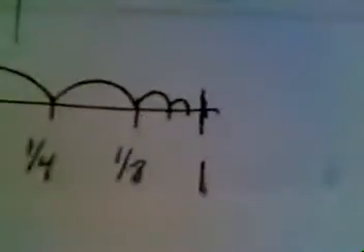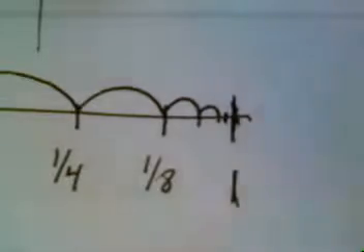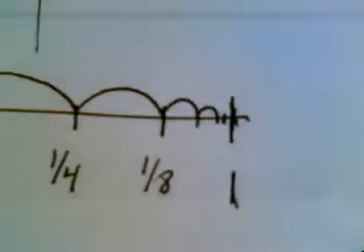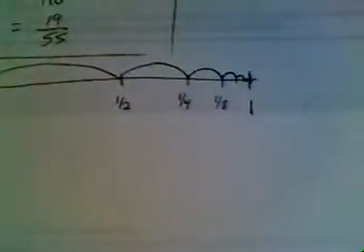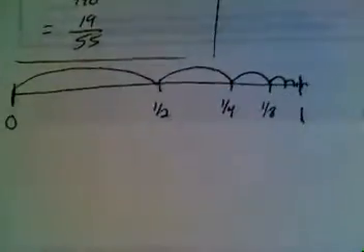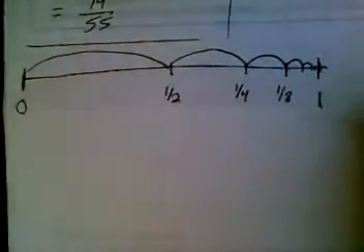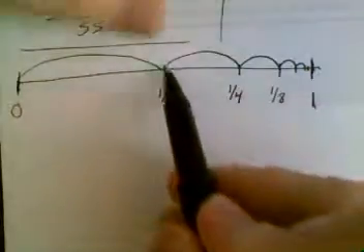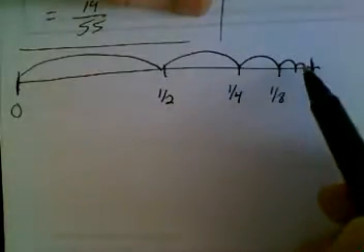Now, it's gotten to a point where I can't draw that distance. I mean, I can try. There's the next one, okay? But notice I'm getting closer and closer to the value from 0 to 1 every single time. The question is, will I ever reach 1? And in theory, no. If I take the step, half the distance, half the distance, half the distance, half the distance, half the distance, half the distance.